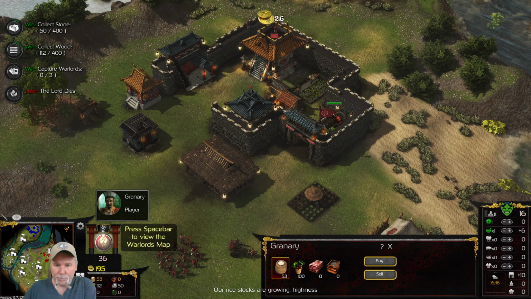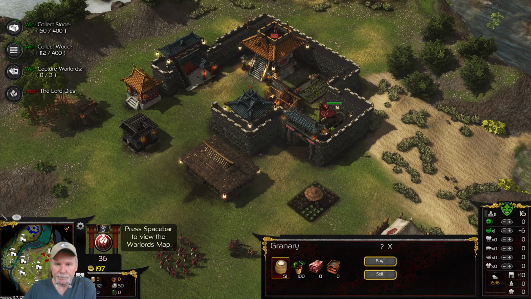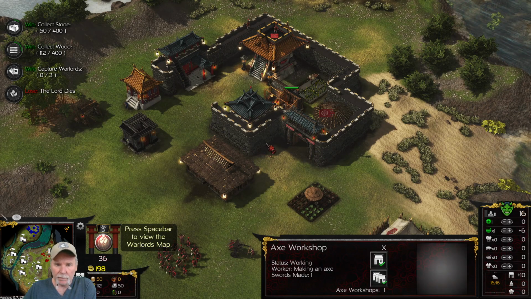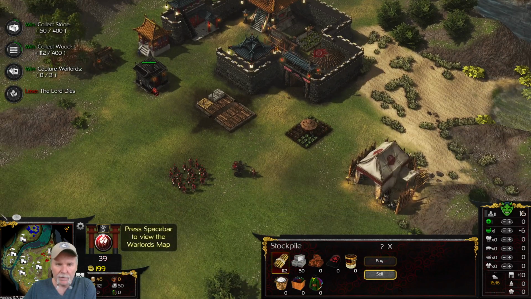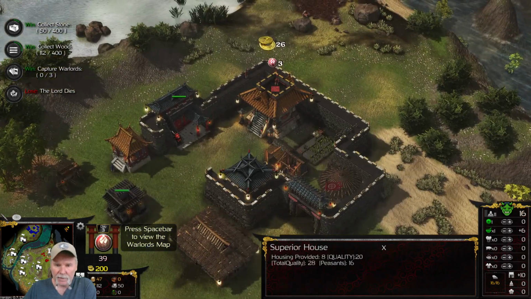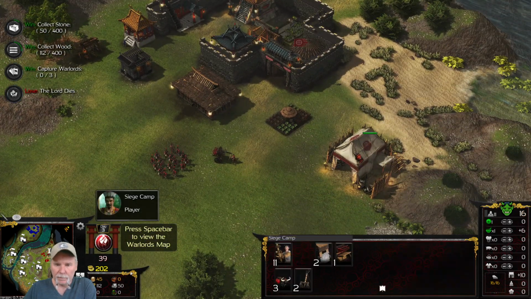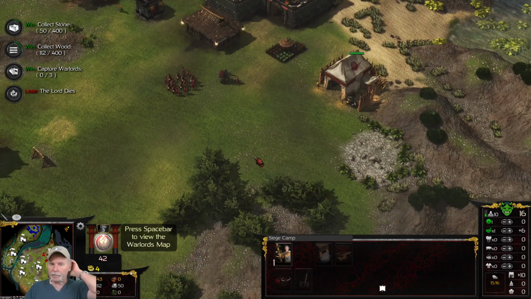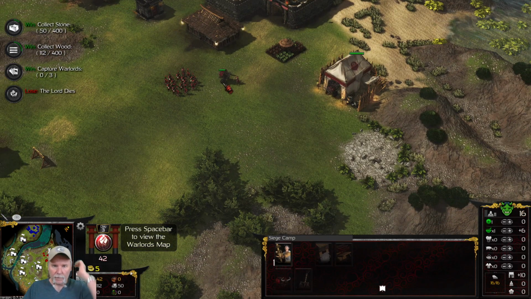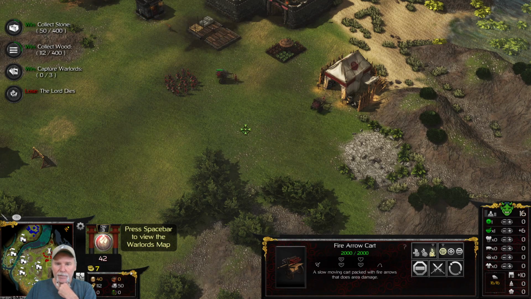Our rice stocks are growing, Highness. Are they growing? 52. Looks like they're going down. And what's this? Stockpile. Okay, this is where we keep our stuff. It's housing. Consulate. Siege camp. Ah, well, that's where another fire arrow cart would be good. We only have one. Looks like it's slow and heavy.